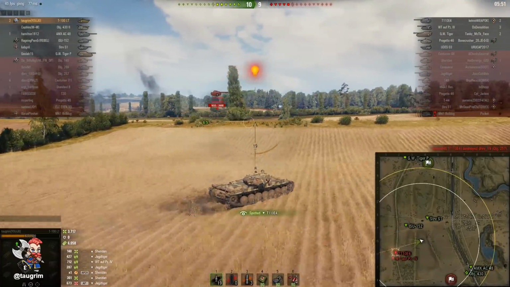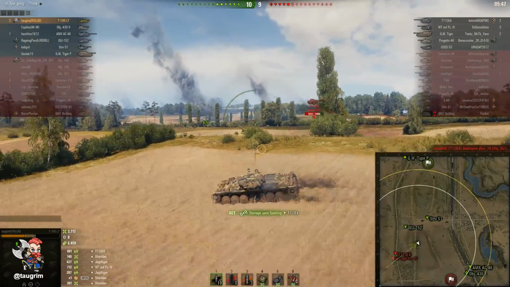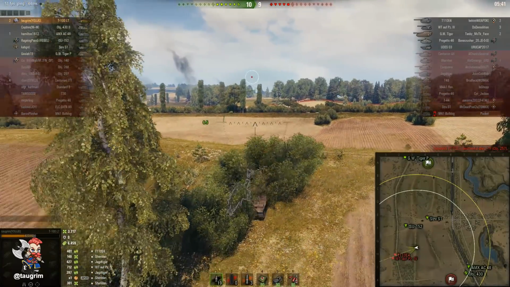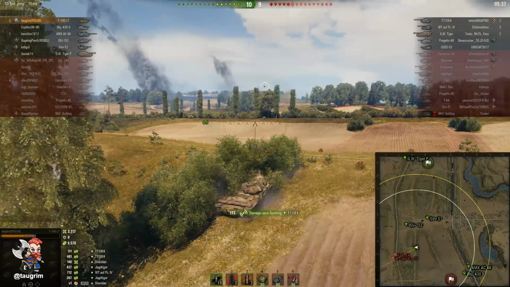And the problem that we have here is, if you're wondering why I don't just YOLO run forward, I have to cross open ground to get over and past each one of these ridges. Every time I do that, I'm going to get spotted, right? Which means they're going to be firing at me. And so this is kind of an unfortunate situation.